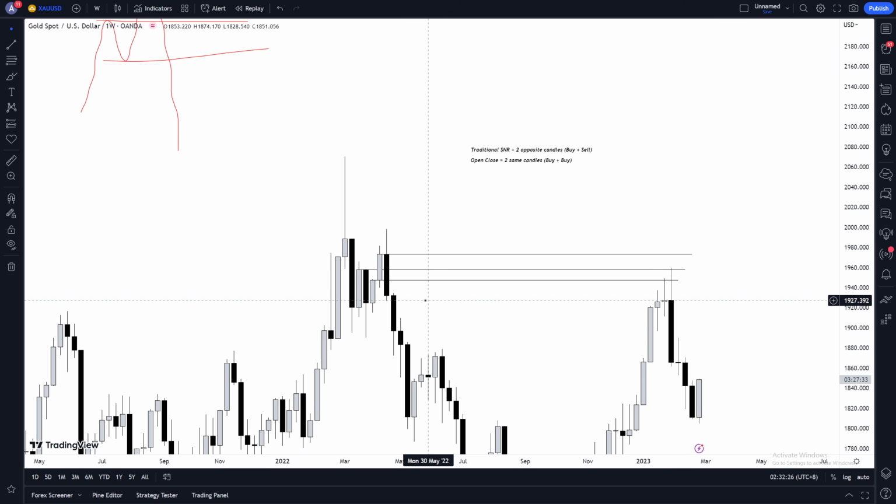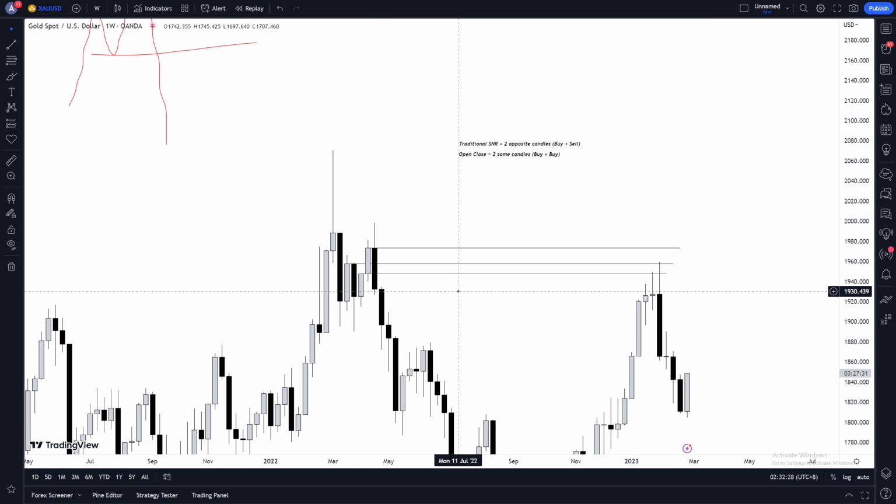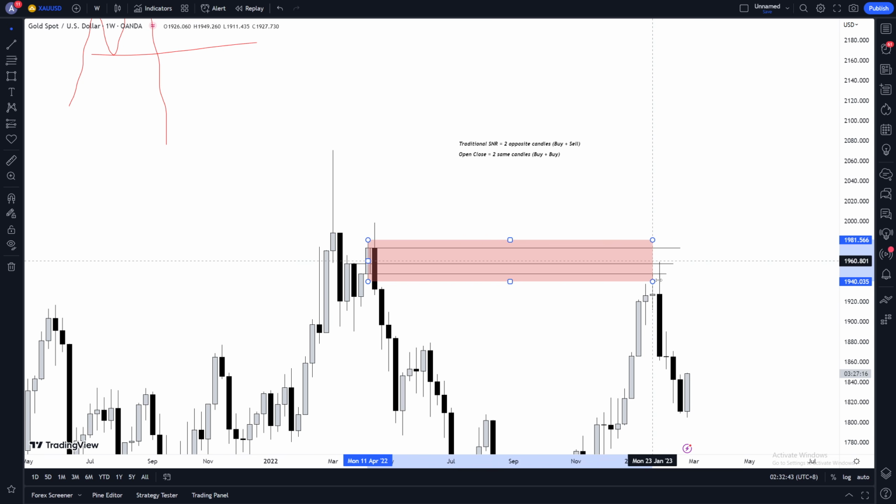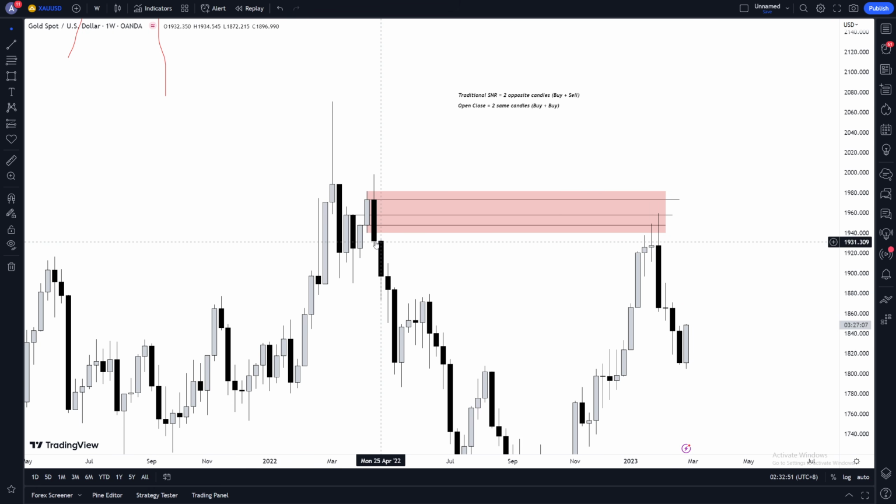Why above this one? Because I've learned that, now write this down, the best open close POI on higher time frame. So we're dealing with what? Monthly, weekly, daily, right? The best open close to deal with is the one within an engulfing candle, or OB, engulfing candle, OB, whatever you want to call it. Is the one within there. Not just randomly the ones in between.